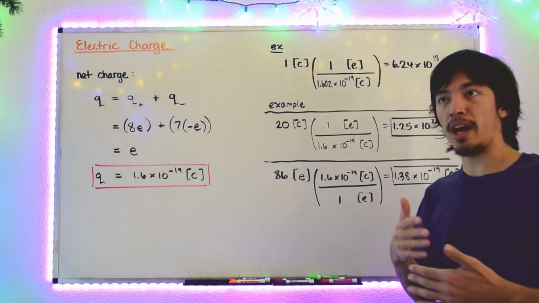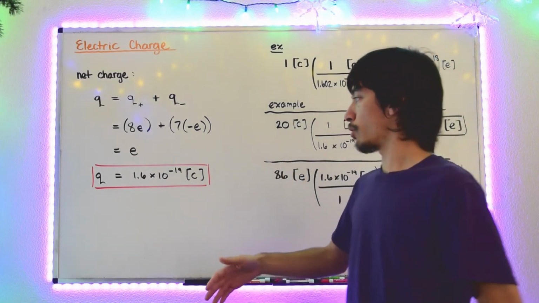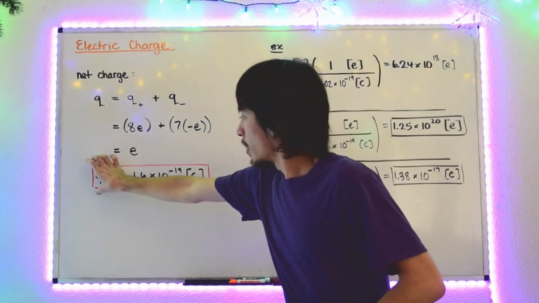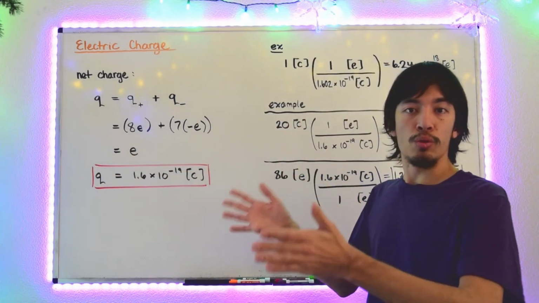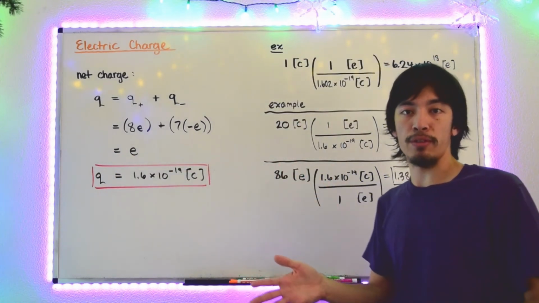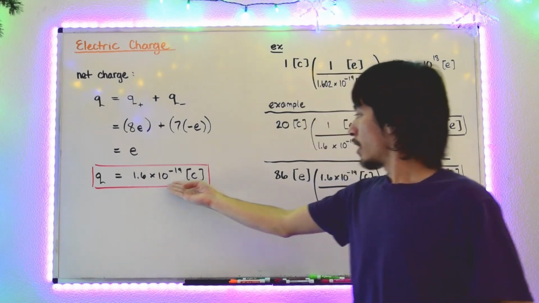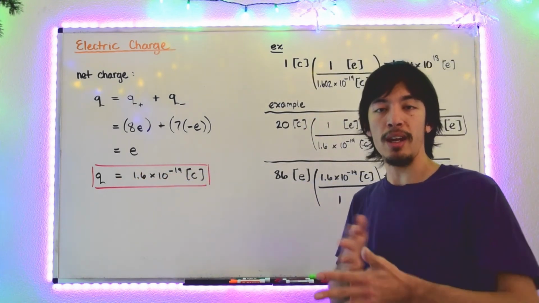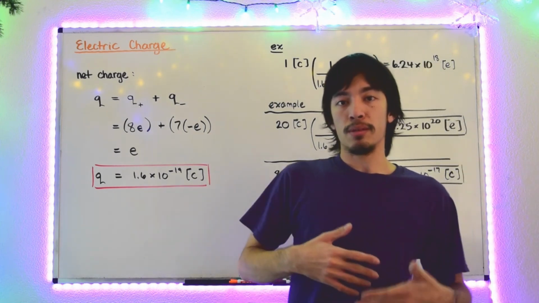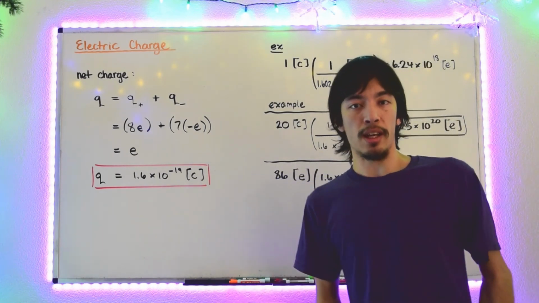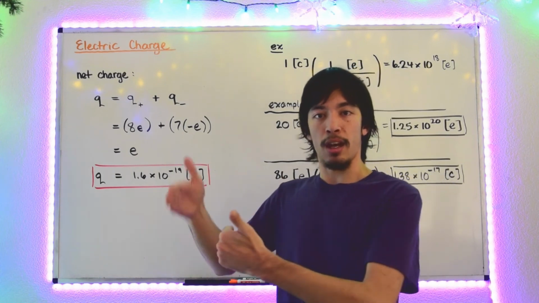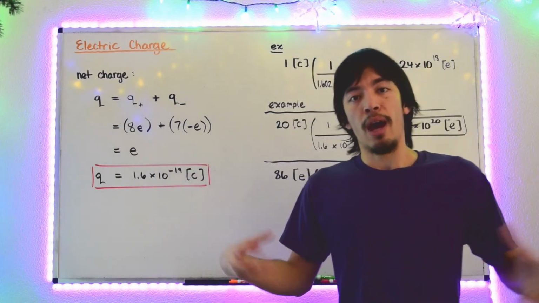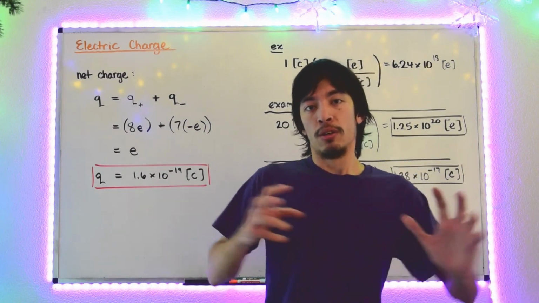you have to have in multiples. So what this means is that you can only have either 1 or 2 electrons, but not 1.5 of them. So you can have 1 of this number, or you can have 2 times that number, but not anything in between. This means that it's quantized. It comes in set amounts. So next we'll take a look at how these charges interact with other charges.